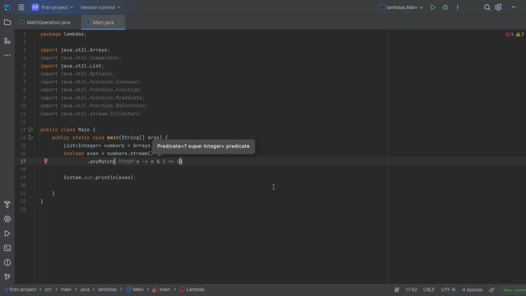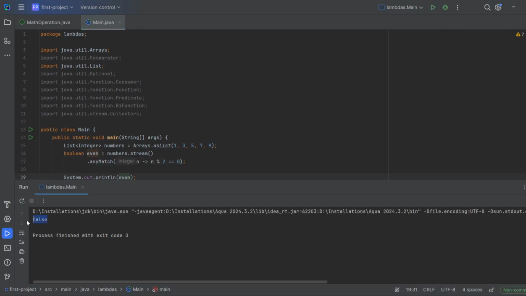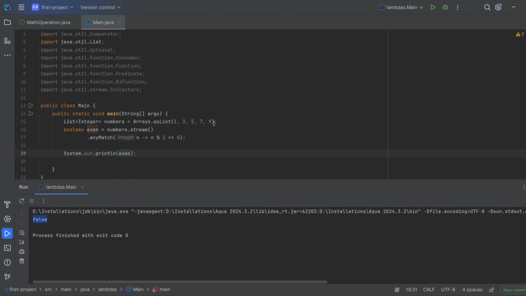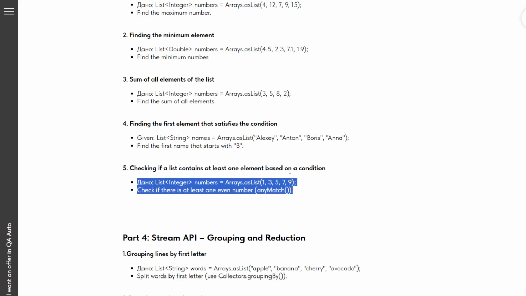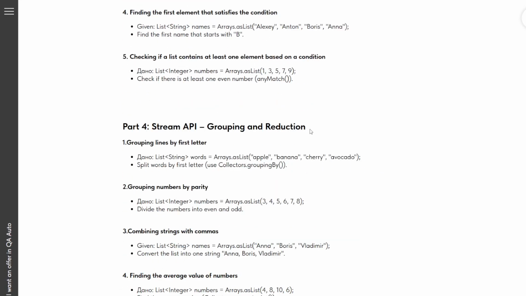Here we pass the condition, semicolon. So the output says false, there is no even number in our list. That was the last task for this part.